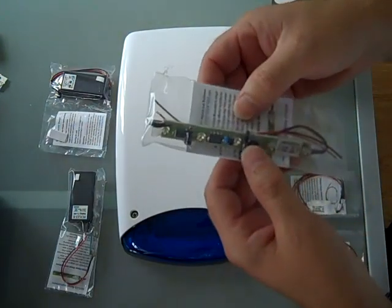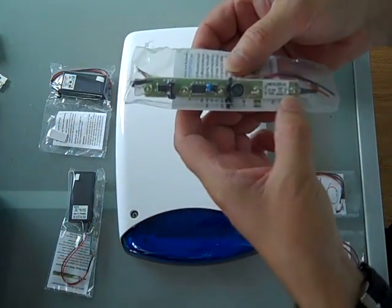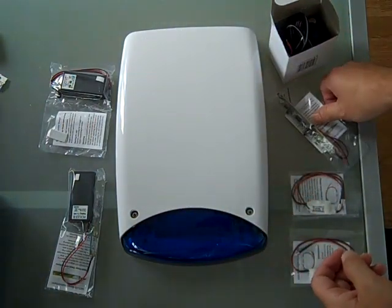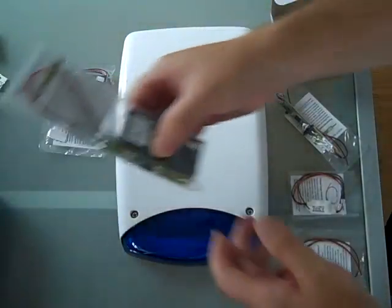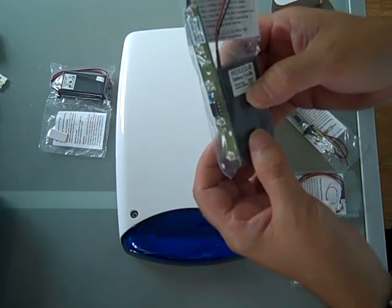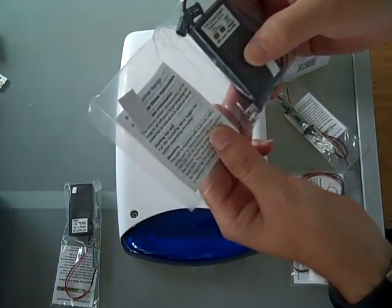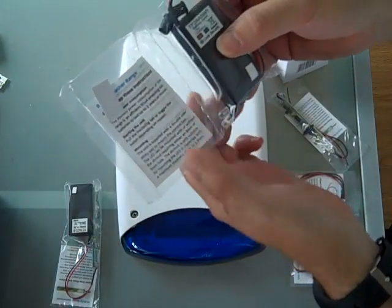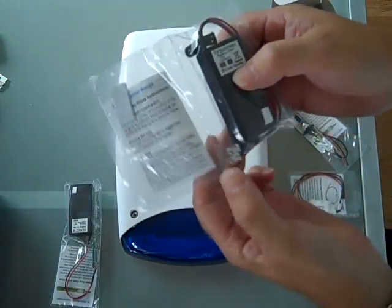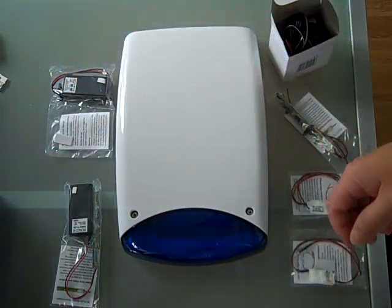And also we have the hex LED A, which is 5 LEDs in a line which scroll from left to right and back again. We also have the hex LED B, which is a battery operated version of the 5 LEDs, and also the twin flasher, and as I said, this was available in a range of colours. This one is actually red and green. So we'll show how all these components install into this alarm box we have here.